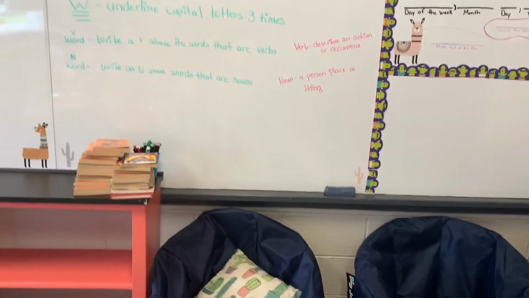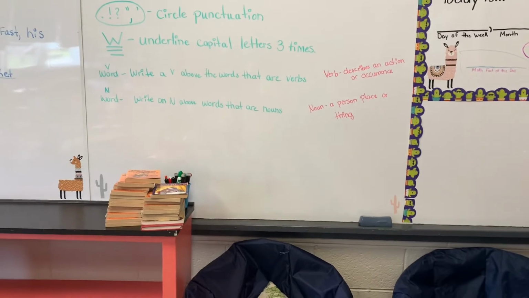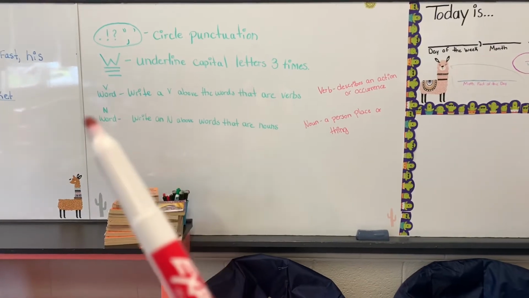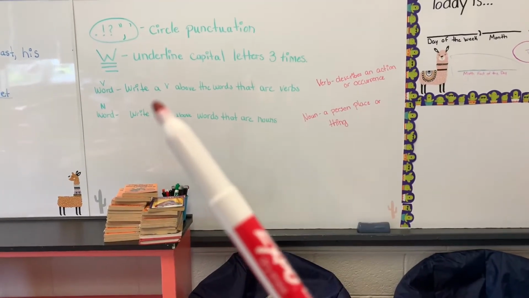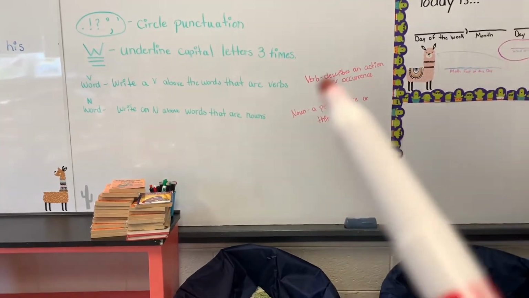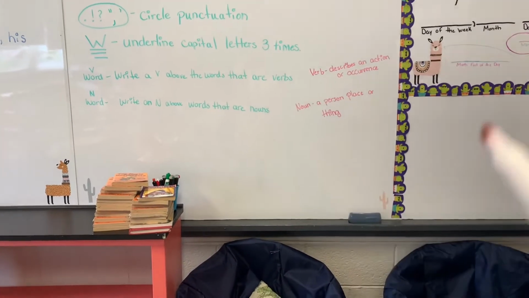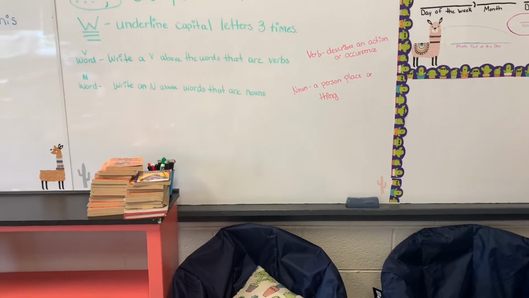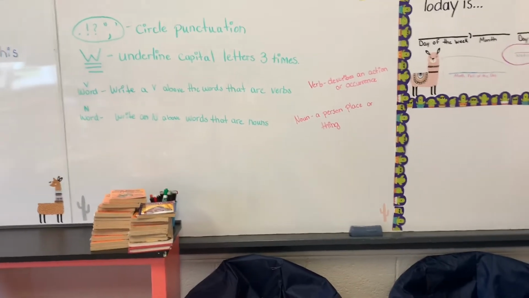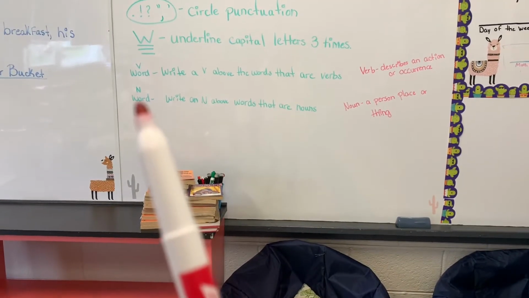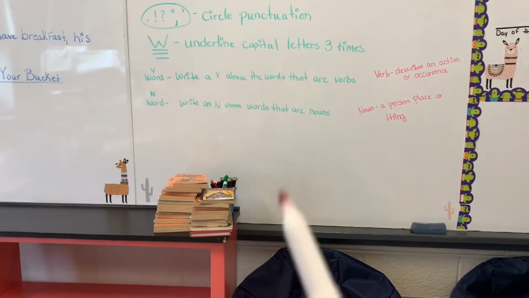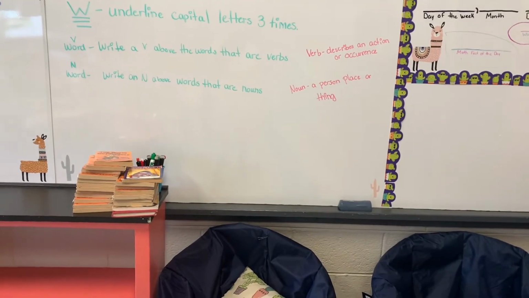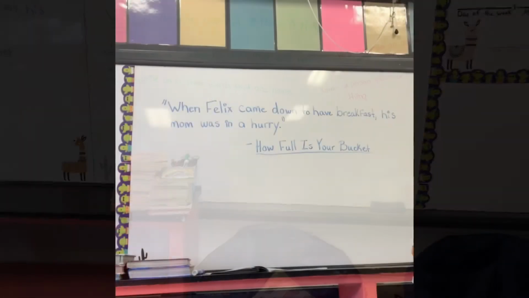Now there's 2 more things here that we're gonna start off doing as we notice things in our sentence. We are going to write a little V over any word that is a verb, okay? So write a V above the words that are verbs. If you don't remember, I'll remind you, a verb describes an action or an occurrence, okay? And we'll focus on that, we'll get better at that as we go as well. We'll go over verbs a little more. We also write a little N over words that are nouns. So write an N above words that are nouns. And a noun is a person, place, or thing. So let's get back to our sentence.